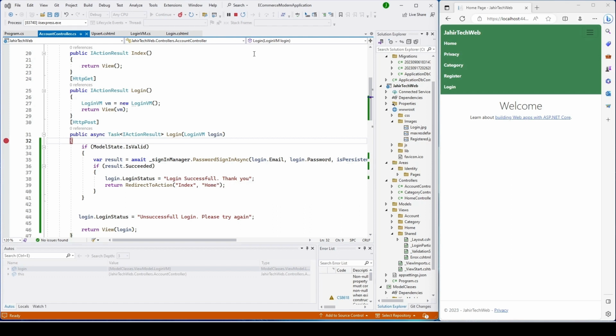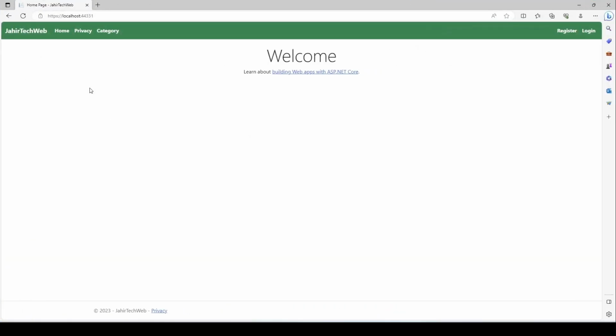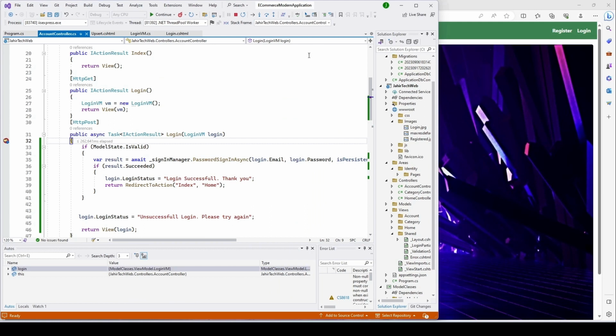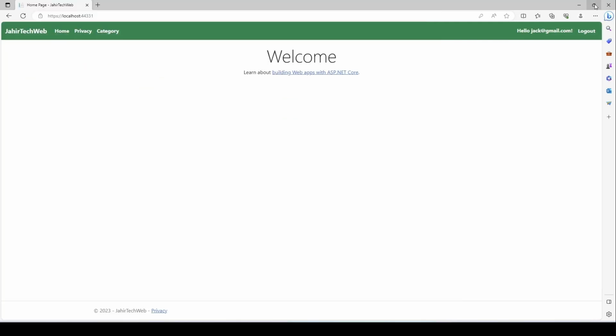My application is running, right? And then you can see the page over here. Currently we are not logged in, so let's go ahead and log in. Here I'm putting my username and password. Once I logged in, it will show I'm logged in. You can see it is showing my home page, saying my name over here, and log out.